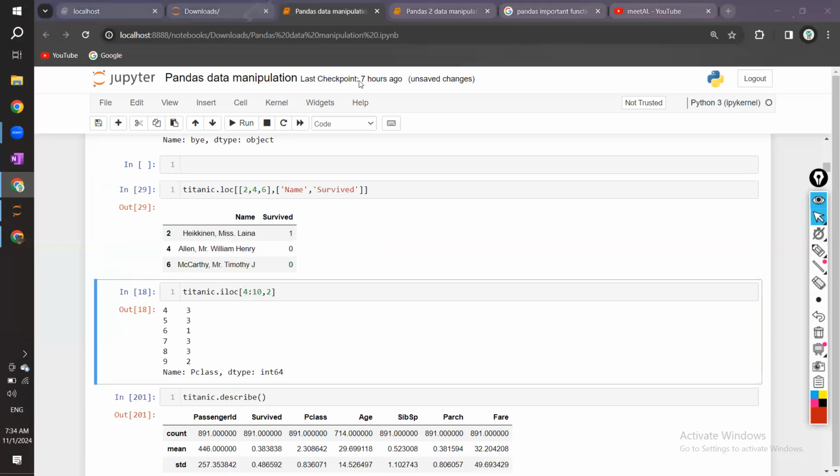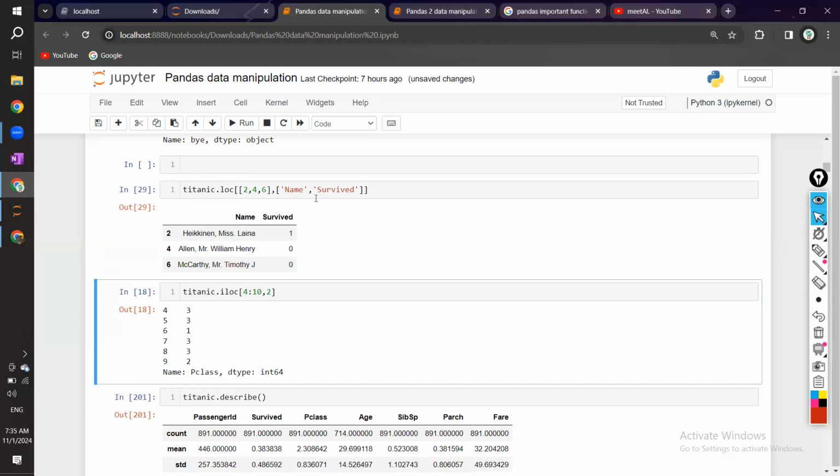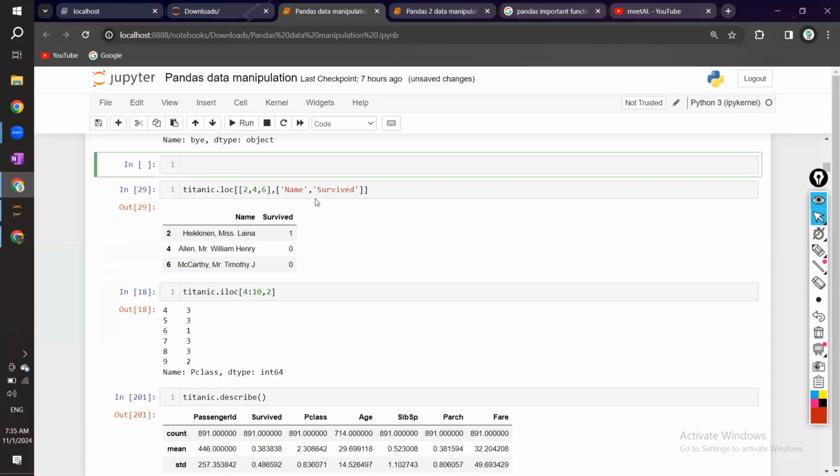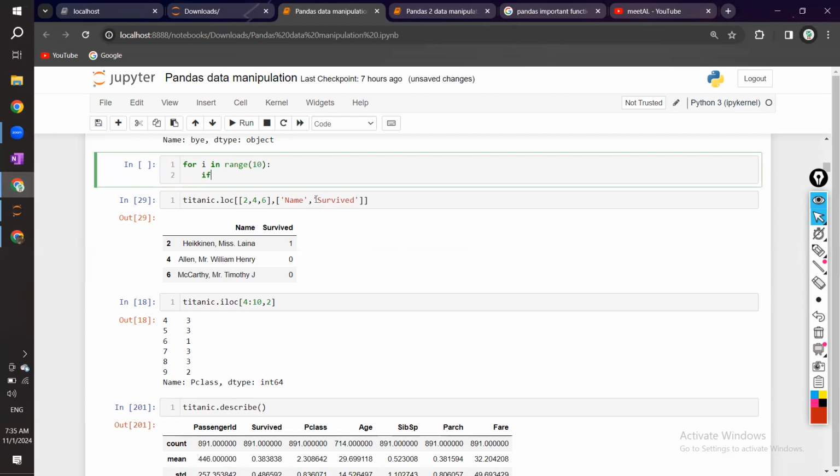But it is not possible for 10,000 values. Then you can use the range function: for i in range of 10, if i percentage of 2 equal to 0.